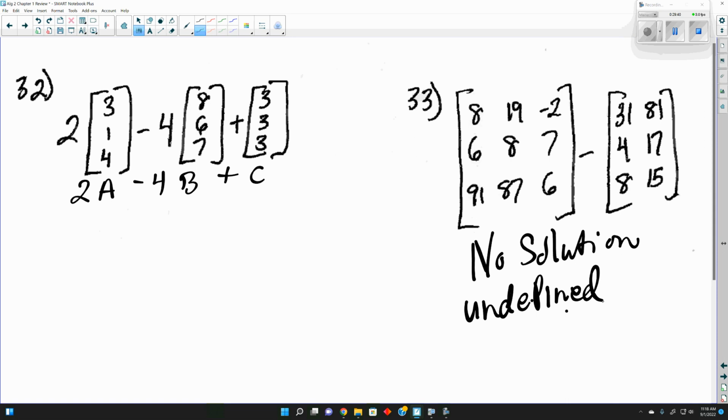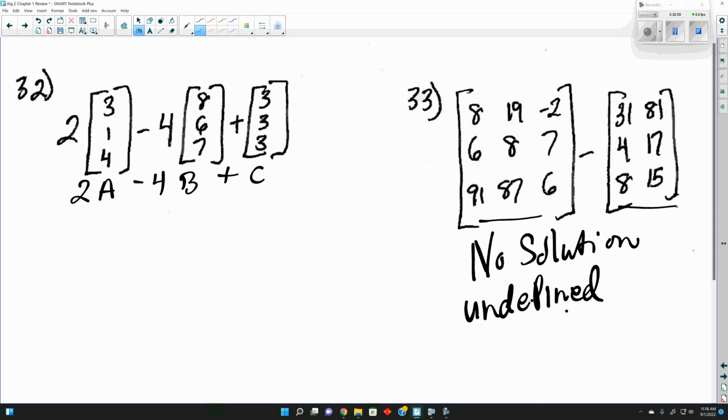Here, it's mainly looking at whether the dimensions of this one and the dimensions of this one are the same. Yes or no? If they are, then we can do it. If not, it's undefined. I feel like this is different than the others because this is more just looking at it, not doing a lot of steps to try to figure it out and then getting to the end and it says no solution or something goes funky. This is more looking at it. Are they the same? Yes, do it. If not, undefined. Questions on this here?